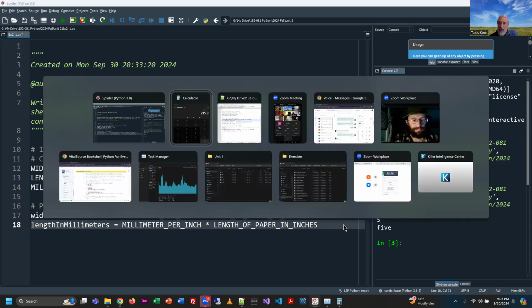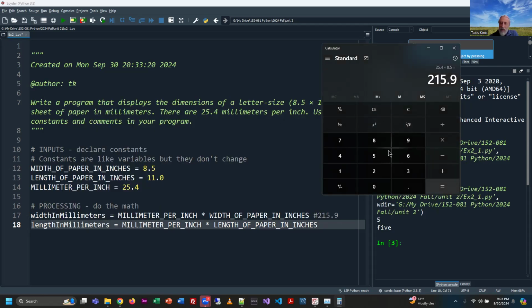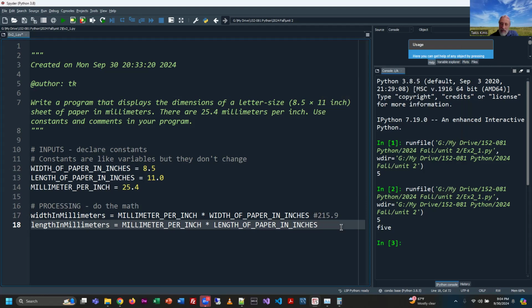All right, we should do that math too. So I'm going to bring up the calculator here, and I'm going to clear that, and it's 11 times 25.4, which is 279.4. I'm just adding it as a comment here. 279.4. I know the answers, so this is what I'm expecting to get on the screen. So this is the math. Is there any other math I need to do? I've made the conversions. Is there any math I need to do here? Nope. That's all of it.